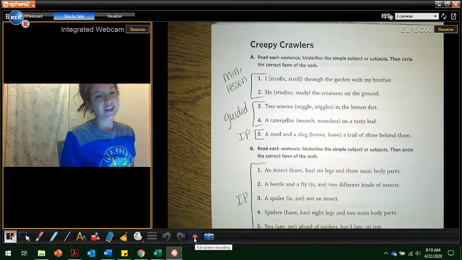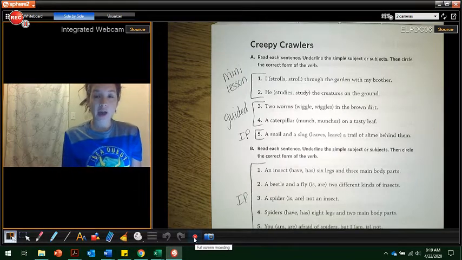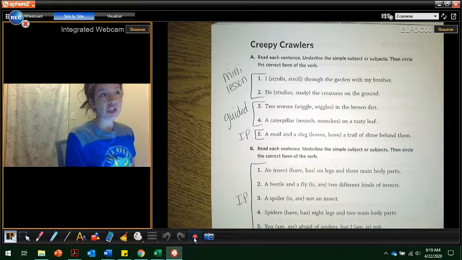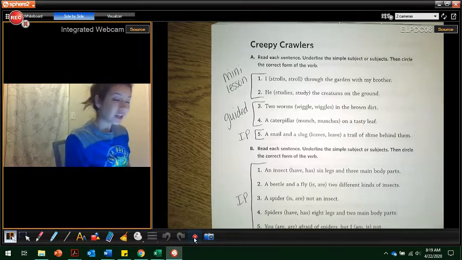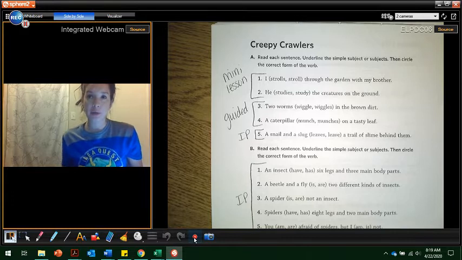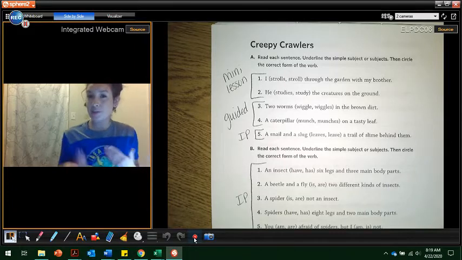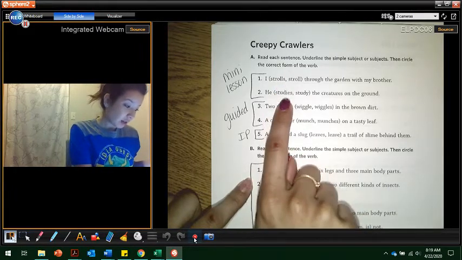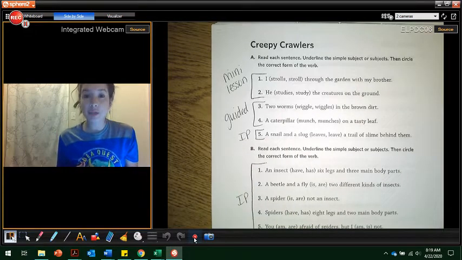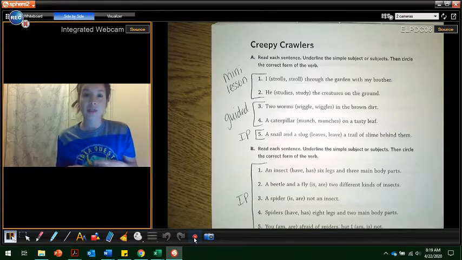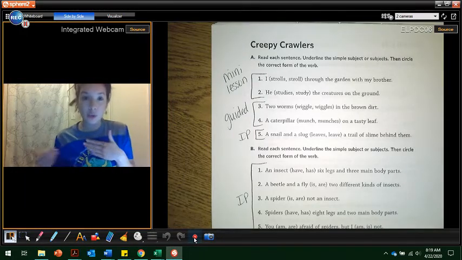Happy Wednesday. So today we're going to be learning about subject-verb agreement. Yesterday and Monday we were learning about verbs and how we have to change them when they are telling different times or tense. Since today we're focusing on subject-verb agreement, when I mentioned yesterday about present tense and how sometimes on a present tense verb you have to add an S, okay? That's what we're going to be focusing on today. When you're speaking in the present tense, sometimes you need an S depending on the subject. That is what subject-verb agreement is, when they make a connection and they flow throughout your writing.